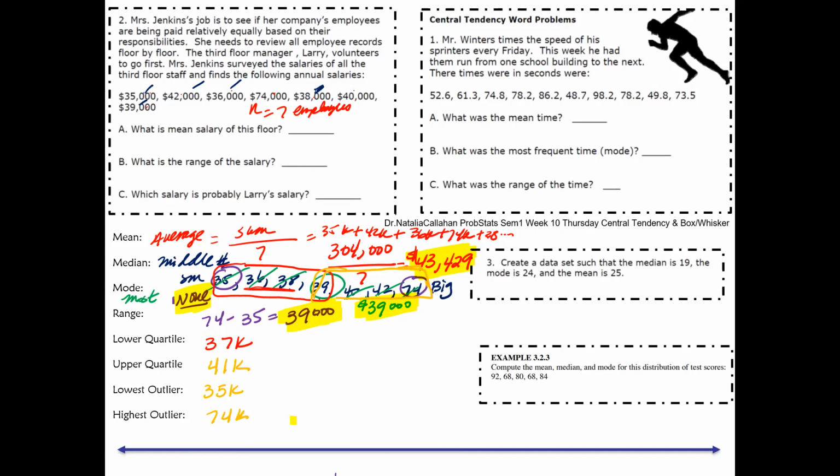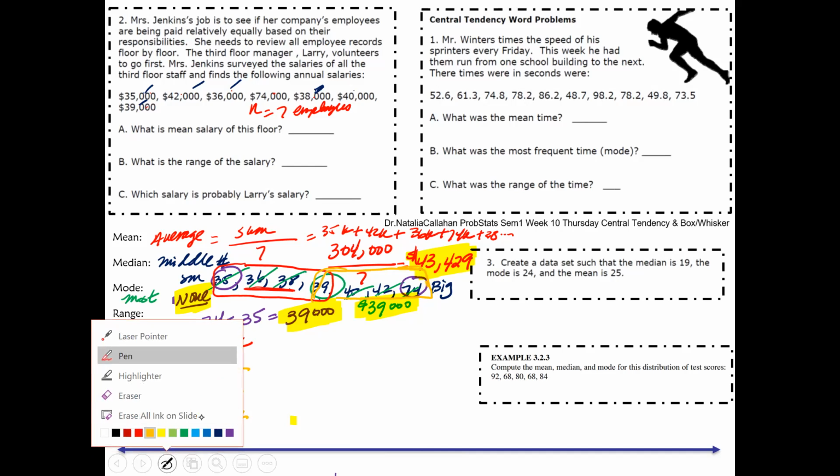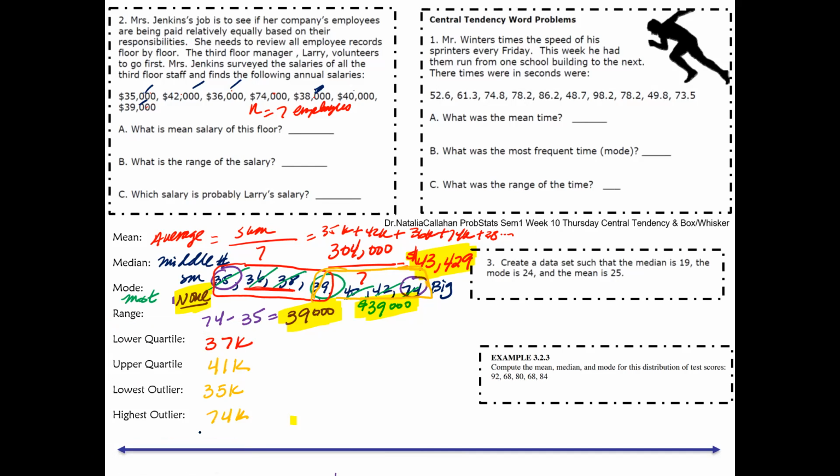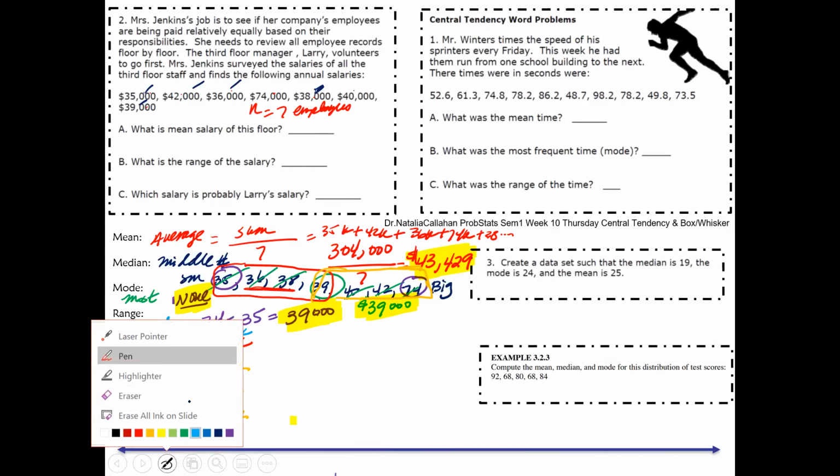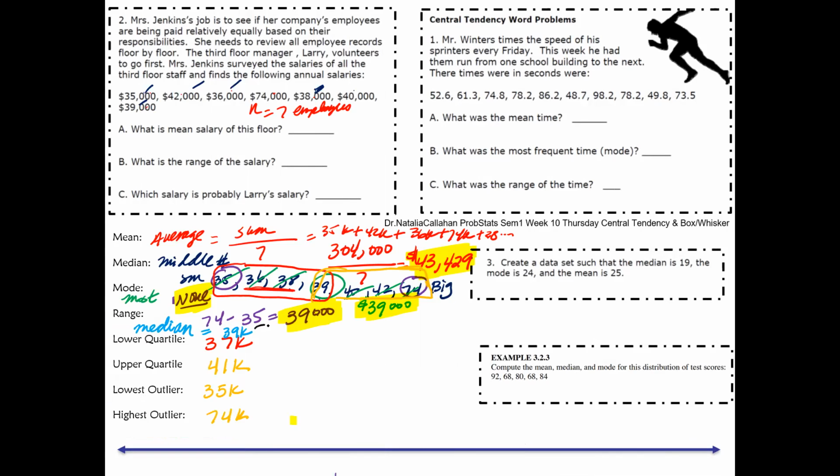So now that you have these four numbers, along with the median, which is the middle number, I'm just going to put median is equal to, and we found the median at 39. Okay. So what's going to end up happening is you're going to use the first three numbers. These three numbers, the median, lower, and upper quartile are going to make the box, okay?